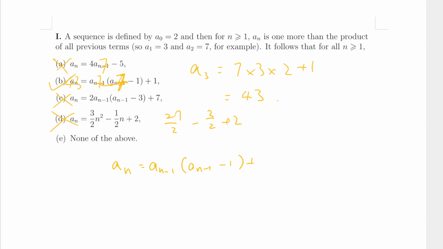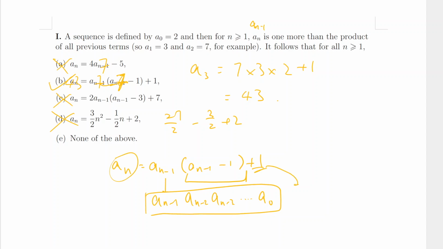Okay. So first of all, let's think about this chunk. What is an minus 1 minus 1? What's inside the brackets? Well, remember, an minus 1 up here is also 1 more than the product of all previous terms, right? So this would be an minus 2, an minus 3, times until a0, right? Timesing all of them, just like how the factorial works somehow. And now you're adding an minus 1 in front. So what is this? This is the product of all previous terms, but for an, right? And you add 1 behind, which is exactly the definition we want.